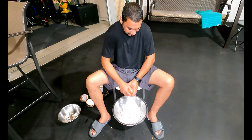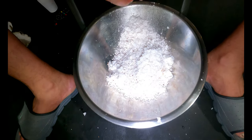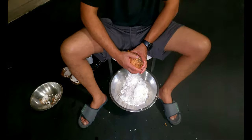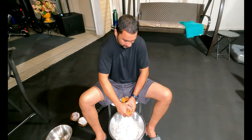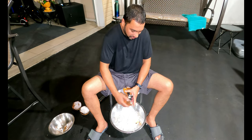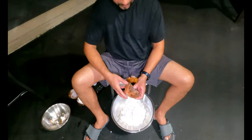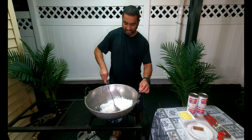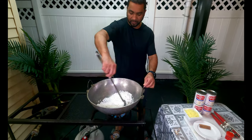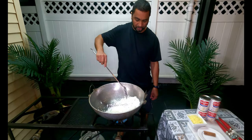This is the last piece, huh? I gotta go a little bit slow on this one because if I press too hard it's gonna loosen out. But other than that, it's coming along pretty good. See, if I press too hard it's flaking out. So I gotta go a little bit slower on this one. So yes, I got my 3 coconuts here. I'm gonna pat this up a little bit. And for 3 coconuts it didn't come out too bad, right?